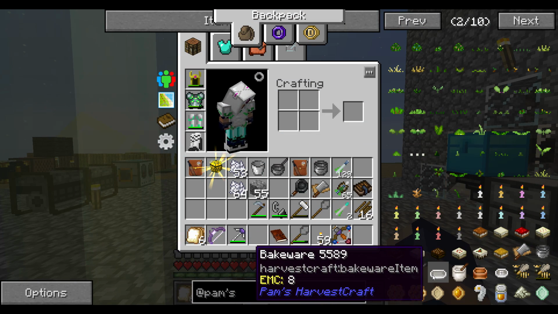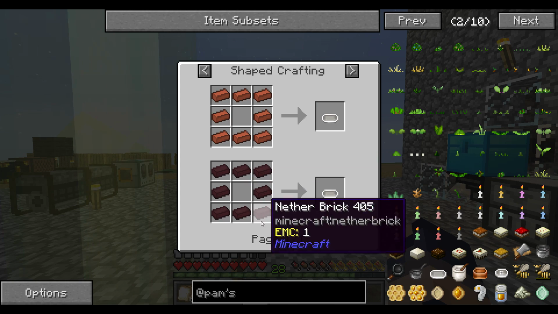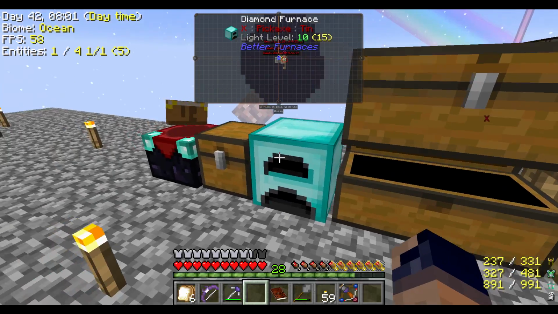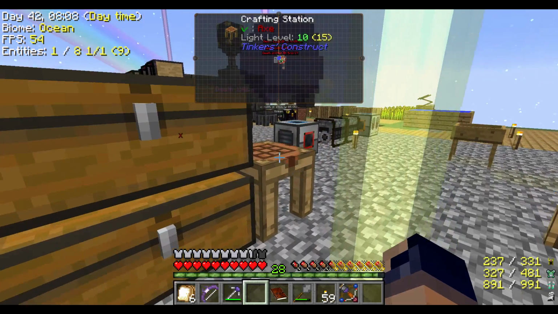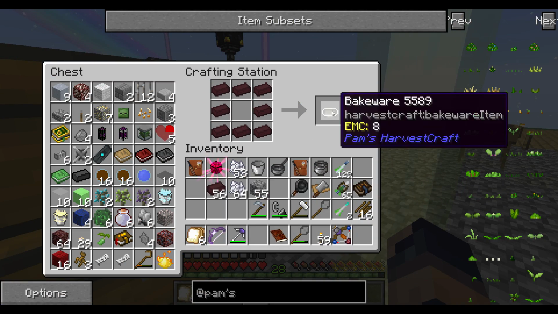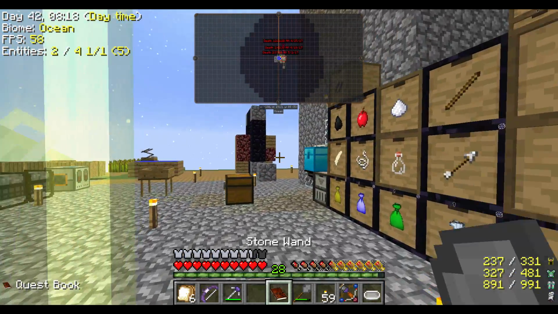And then we want bakeware, which is... Oh, look at that. Something new. We can use nether brick. I'd actually rather do that because for some reason, brick is a lot harder to get by, personally. I am not going to commit suicide, even though I promised. I'm a liar. Sorry. Throw you in there.